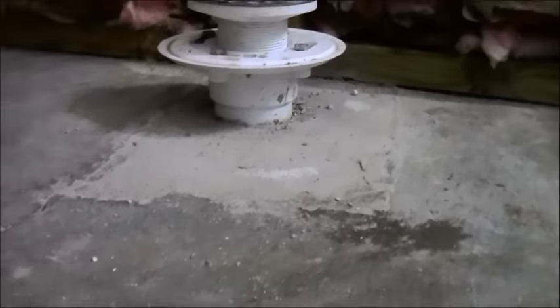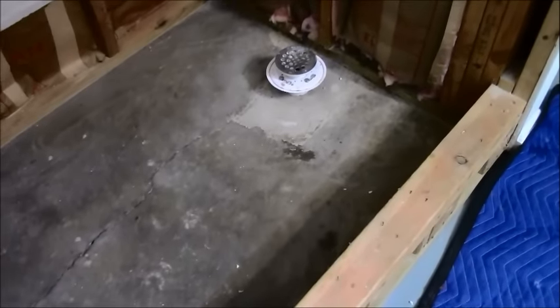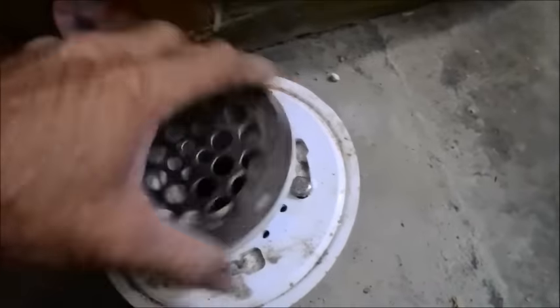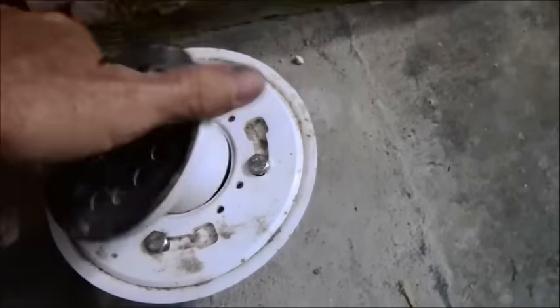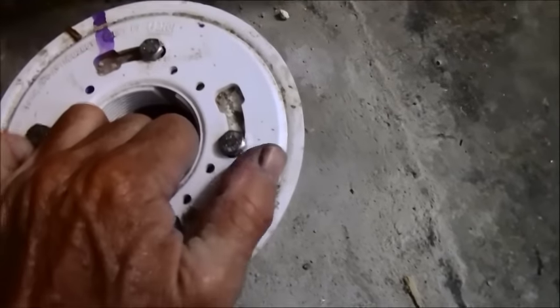If you see there, you've got probably about 3.5 inches of rise above where the slab is at. So what we have here is a bit of a conundrum, and the only way to fix this, there are 3 parts of a drain, as I've explained on previous videos. This is a drain barrel, which has a drain cap on it. The second part is where your pan liner wants to go on to.